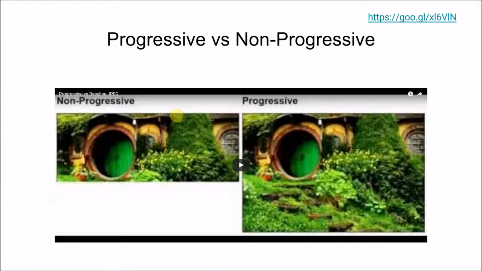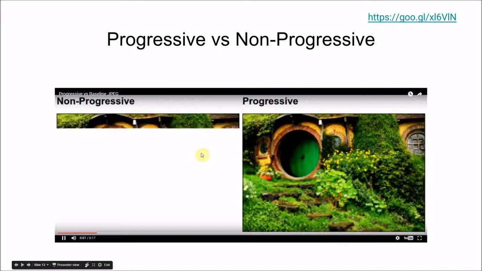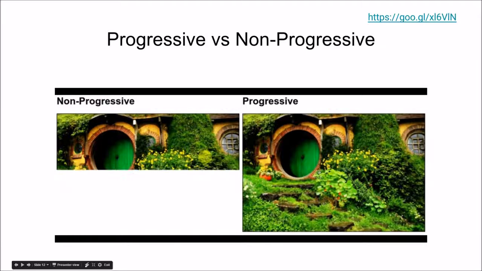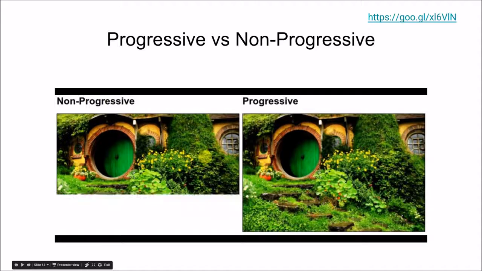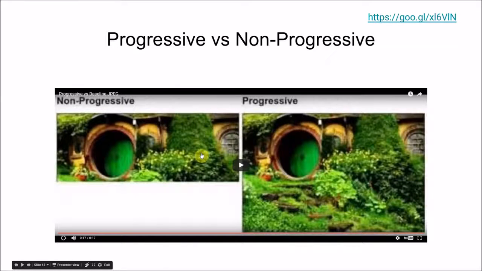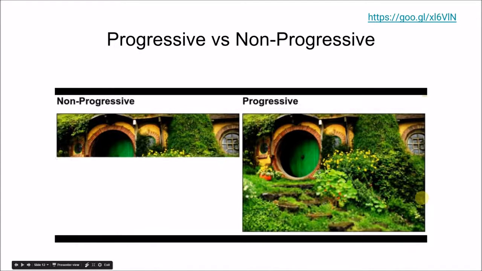Okay, another thing we can do is to save the images progressively versus non-progressively. And here both images end up loading at the same time. Again, because of the resolution of the projector, it's very hard to tell. But even so, the progressive image gives us a much nicer feedback on what the load status is. And this is something that both JPEGs and PNGs support, although most JPEGs, at least I think, are usually saved as non-progressive.